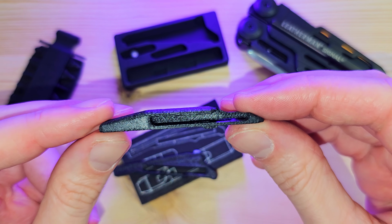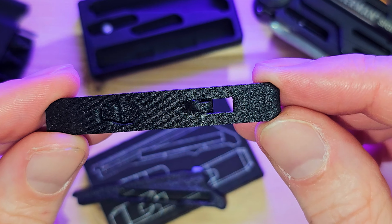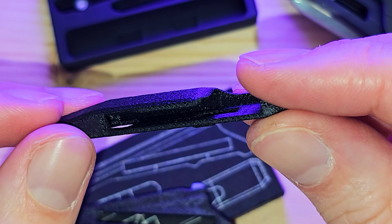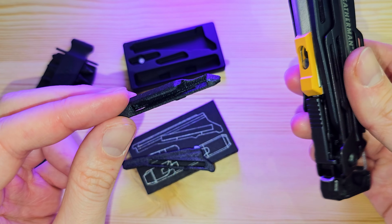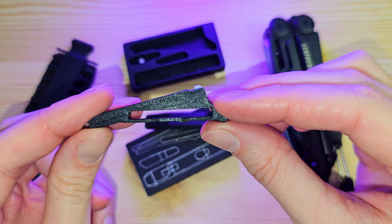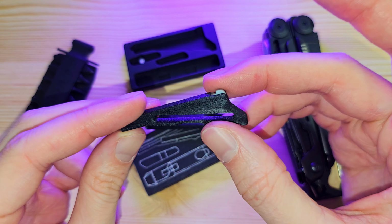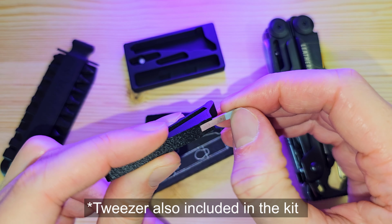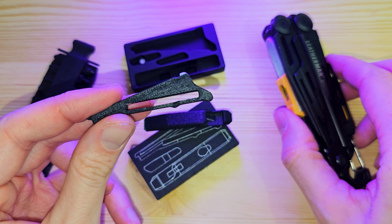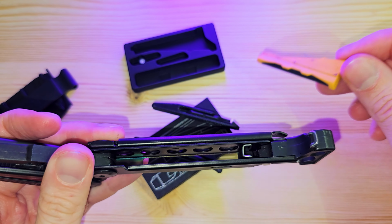First up, here's the one that will replace the sharpener. It holds one extra bit. As you will see, the fitment is perfect and tight since the adapters use the installed bits as structural elements. Now the second adapter, besides the Leatherman bit storage, also offers a Victorinox tweezer slot. Installation is really easy since they are so well built.